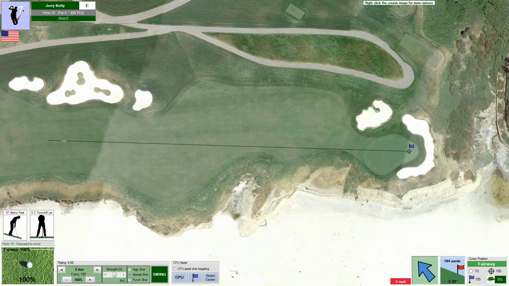I dropped a ball in the middle of the fairway on number 10 at Pebble Beach, and we can hit as many shots as we want from here in practice mode. And you can see in the bottom left, the ball's 10 degrees below my feet, and 0.3 degrees downhill. So that downhill component is negligible, but we'll definitely need to adjust for the ball being below our feet.